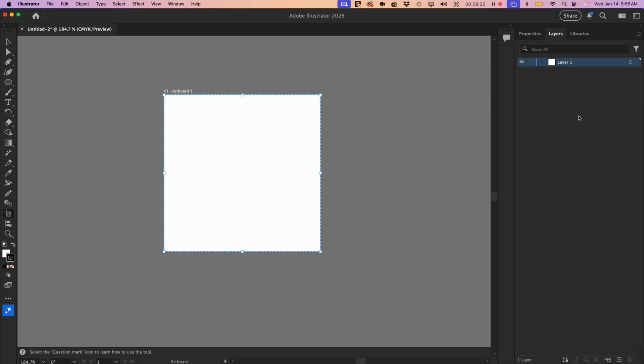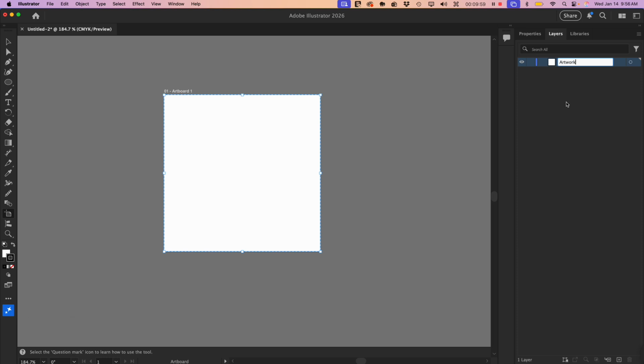Especially when we get into later assignments where we've got a lot of different elements, it helps us to keep things organized. So just a real quick tour around this panel. If I want to add a new layer, first off, I should always be naming my layers. So I can simply name a layer by going out here, and on top of the layer name, if I double click on that, it'll highlight the box. And I'm just going to call this my artwork layer.